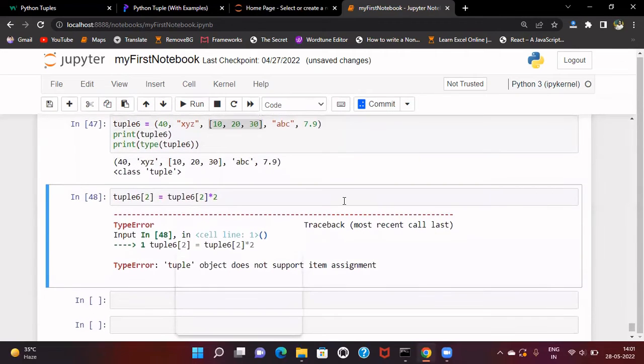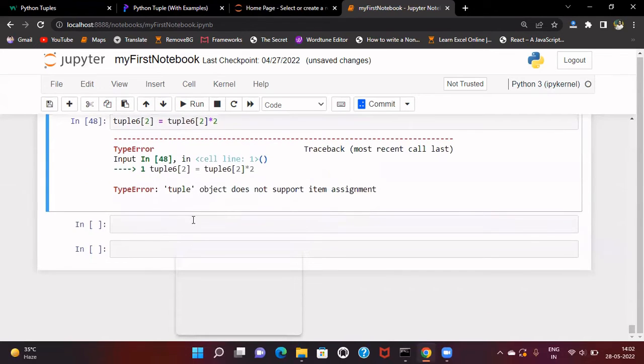So this does not support updation of an item. That's fine. So now there is one del method in Python. We have this del keyword, using which we can delete any variable. So let us try also to delete some tuple element.